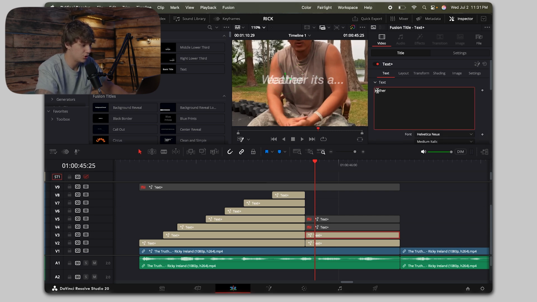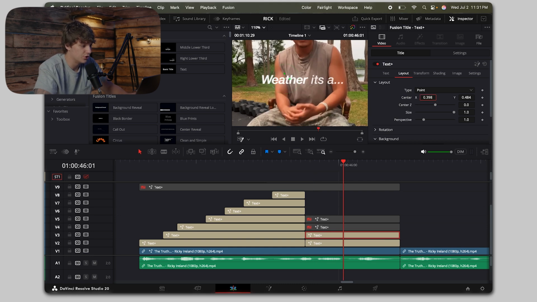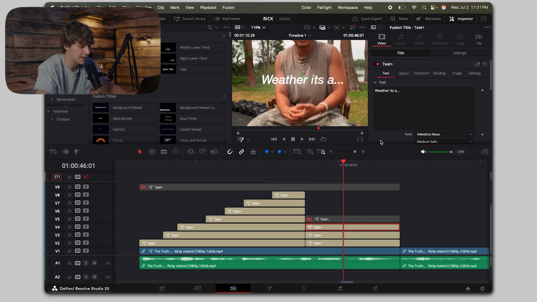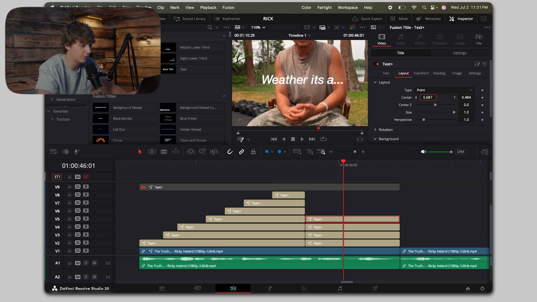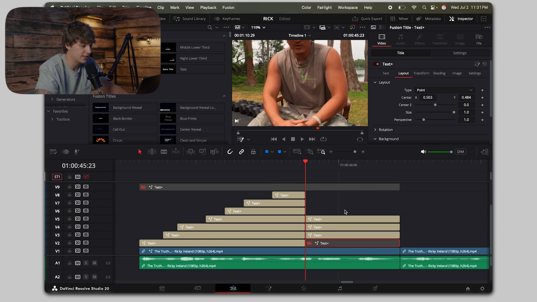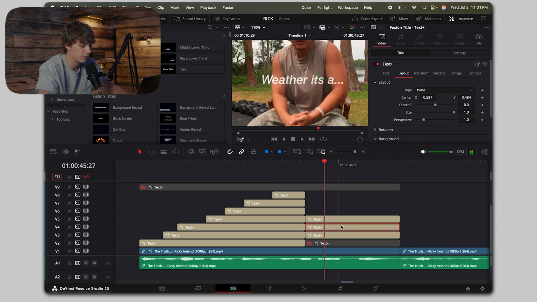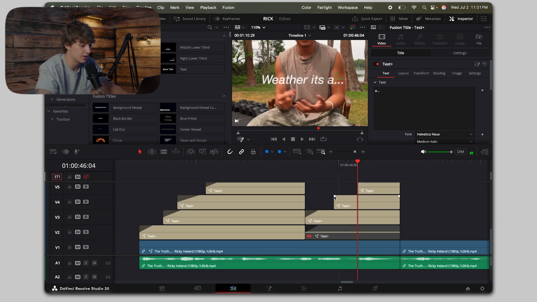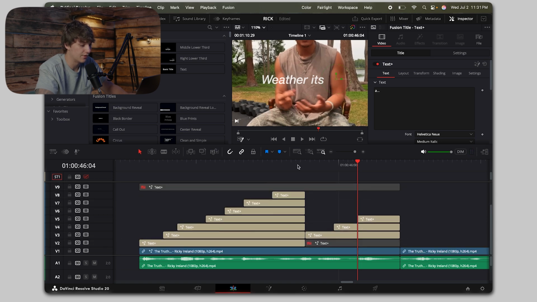So just make sure that we're doing the captions the exact same, literally just matching them up as best as possible. And then we have "it's," we're gonna put that right there, boom. And then we have "a" with 3 dots. Now we're gonna put that right there. So simple. Now we're gonna disable that. "It's," and then we're gonna do the same stuff. So just fade this in, and then now we have something like that. "Whether it's," boom, just like that.